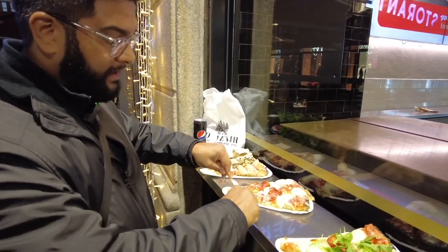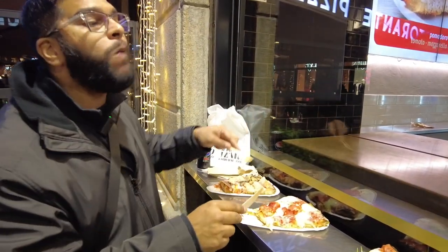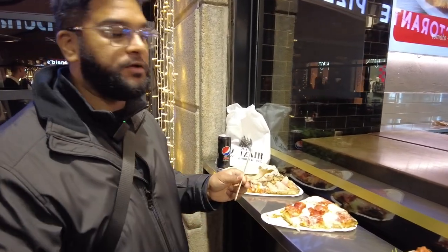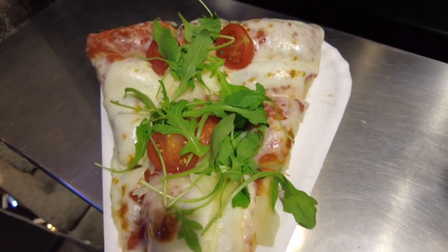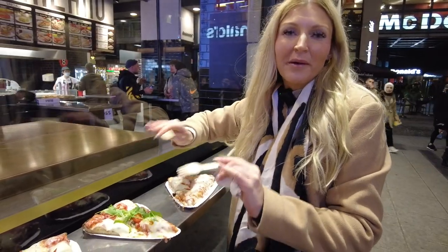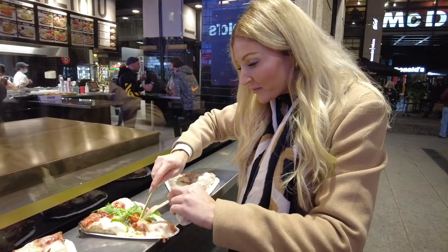So we have the salami. Oh, man. The cheese is so good. Thumbs up from me on this. That's my favorite so far. Okay, so I will try the primavera. For me, this is like a little bit of a traditional Italian pizza because I'm more used to the pizza napoletana, thin crust, you know. But let's give it a try.